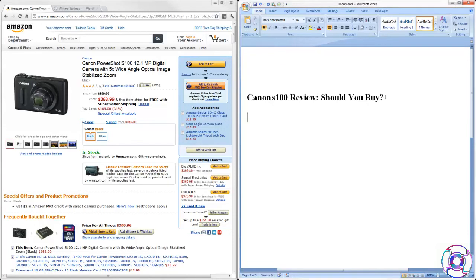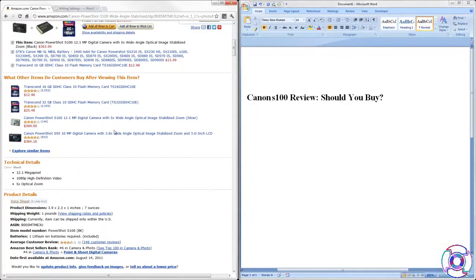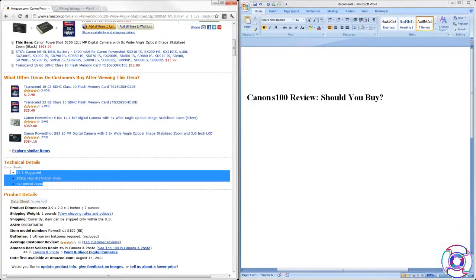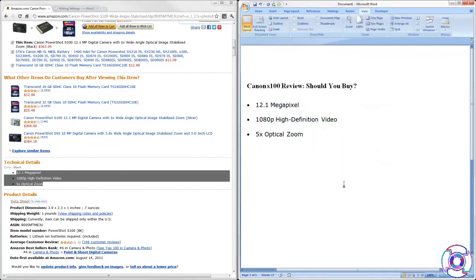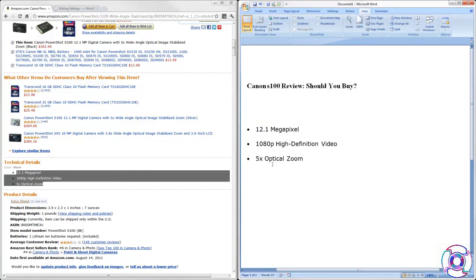And then what we're also going to do is write our own copy, but we'll do that at the end. I'll show you how to do that. So the first thing you want to do is come down here and pull these specs, these bullet points. So just copy that. We'll come in. Let's do a 12-point font for this stuff just so we can keep it all. There we go. Nice and clean. Okay, so we've got our bullet points in. We'll give it a little more space here because we're going to do some writing here.